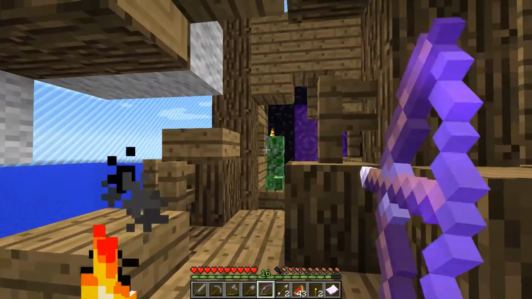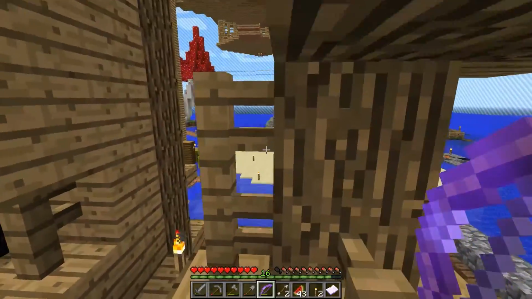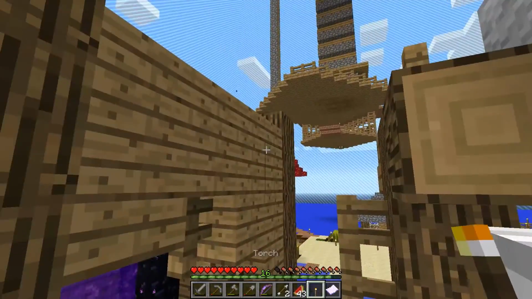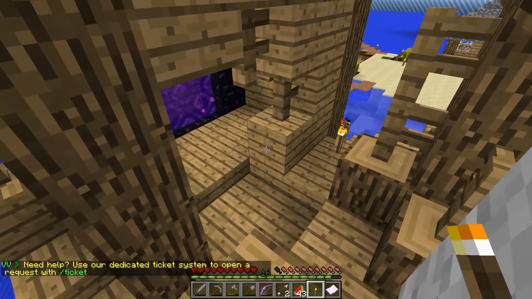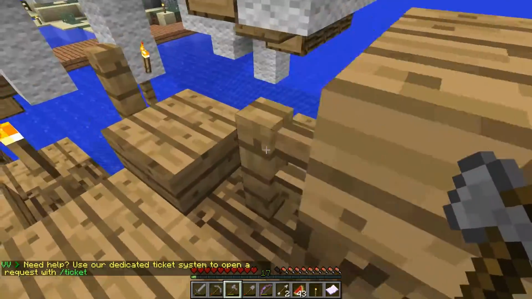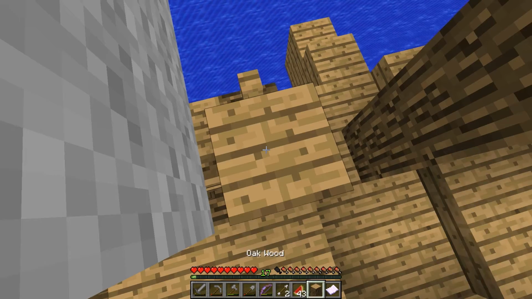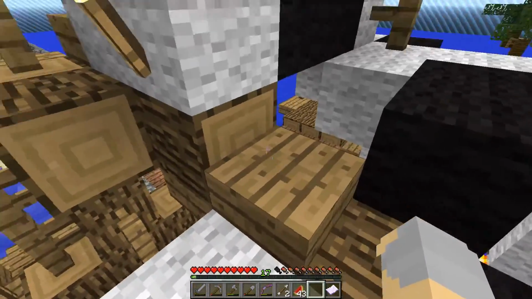Can I get... There we go. So I think I want to get some torches up here. Let's maybe put a torch there. And I need a block of some sort. Oakwood, I borrow you. Come here. No, wait a minute. There we go. Okay. So, what we'll do... Oh, don't do that. Let's just do this. There we go.